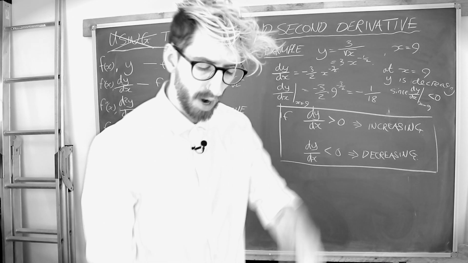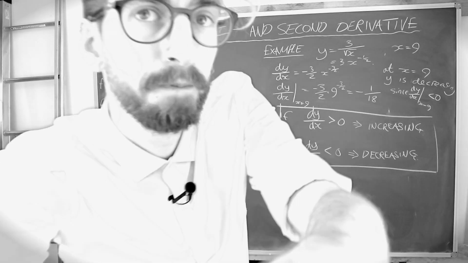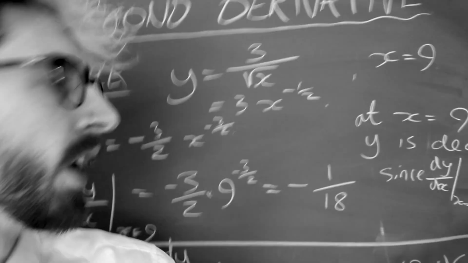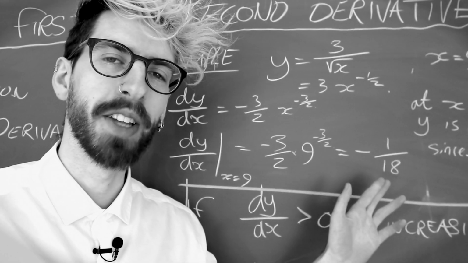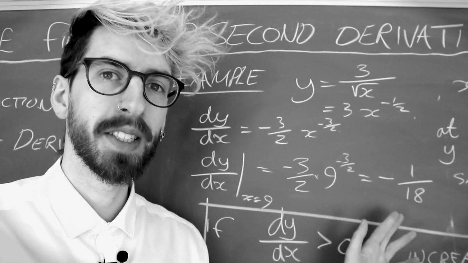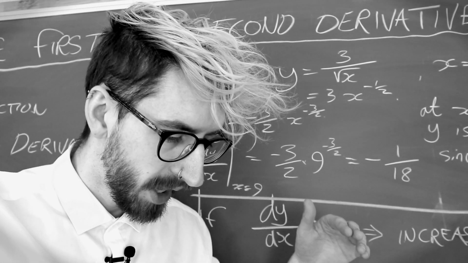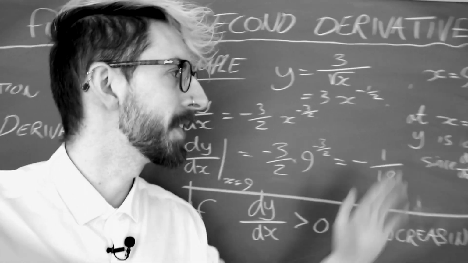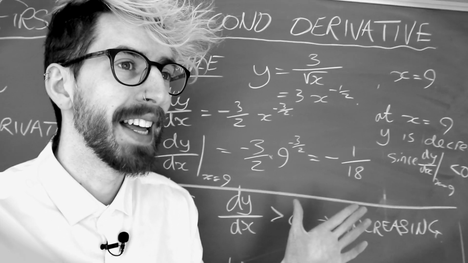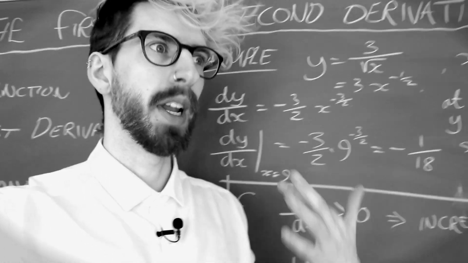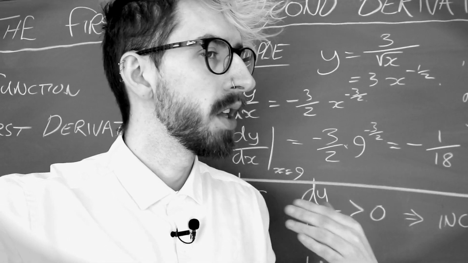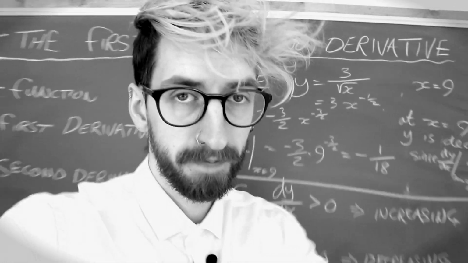Now this is just a practice for your communication technique. If you just finish there, then you have not finished the question. Writing minus 1 over 18 is the right answer, but if you don't finish by actually saying what it means, then someone's going to have to interpret your answer. And although an examiner or someone like myself knows what it means, they want to know that you know what it means.